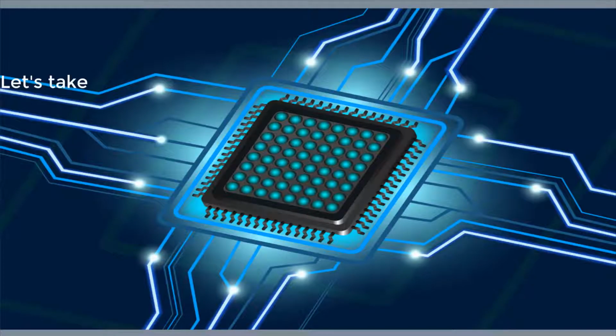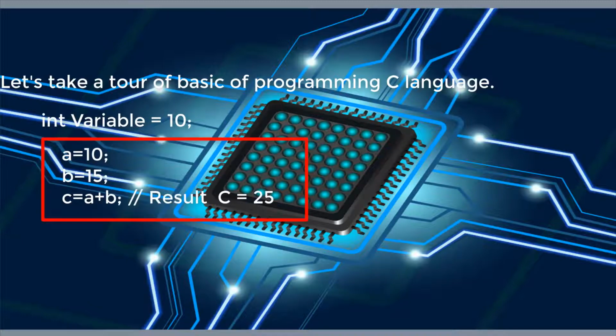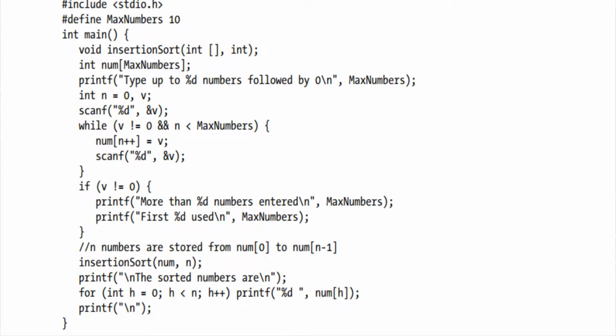Let's take a tour of the basics of the C programming language, which is the foundation of the Arduino programming language. It first explores how to store data in your sketches using variables. Then it discusses how to perform simple arithmetic operations in your sketches, instead of having to reference specific memory locations to store your program data. The Arduino programming language uses simple variables to represent memory locations for storing data. The Arduino programming language is built on the C programming language.